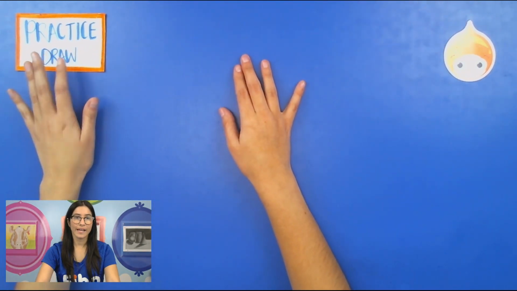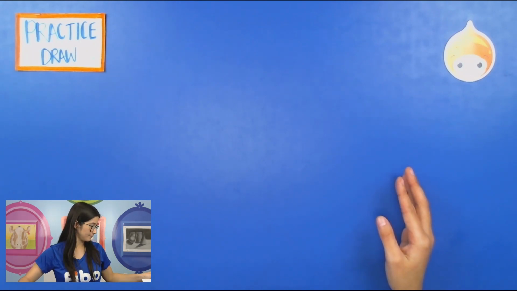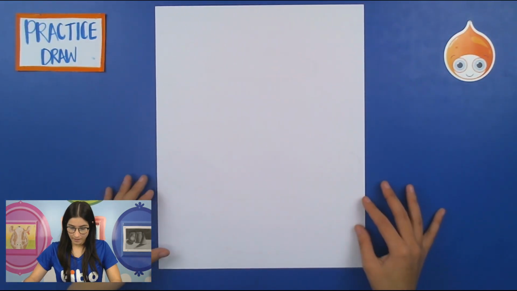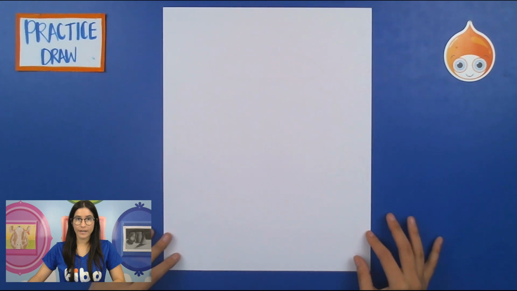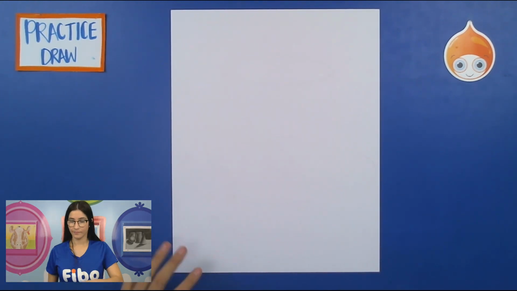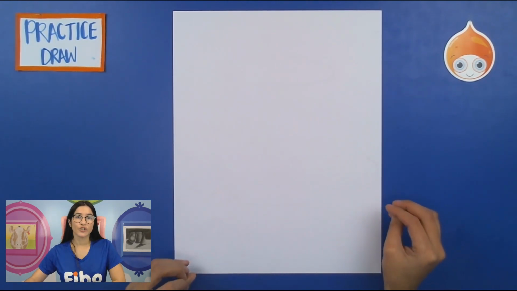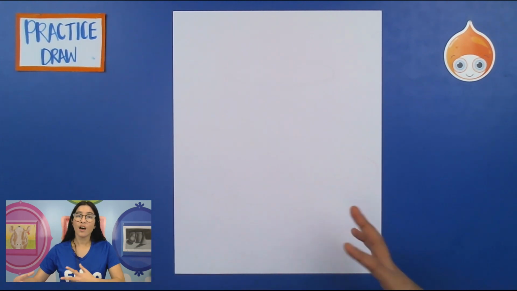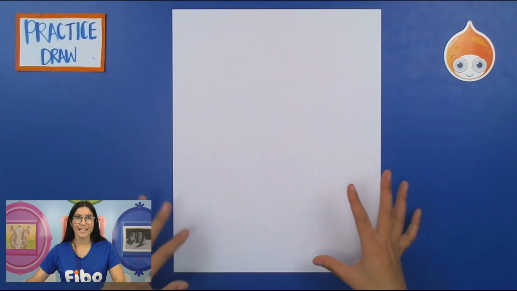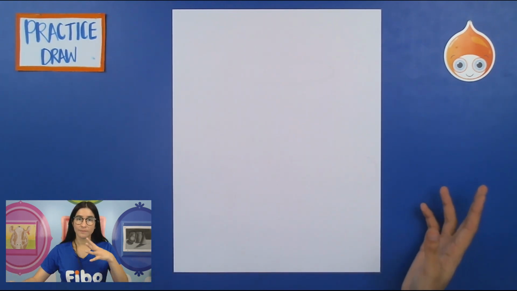So you can go ahead and take out your practice paper. All right, now when you have your practice paper out, make sure it is vertical, up and down. Okay, now I'm going to be showing you just the very simple shapes to create a layer of cake. Now, not all cakes are round like the ones that we're going to be making today, but it is just going to be a very simple shaped cake. It's going to be one of the easiest shapes to create.